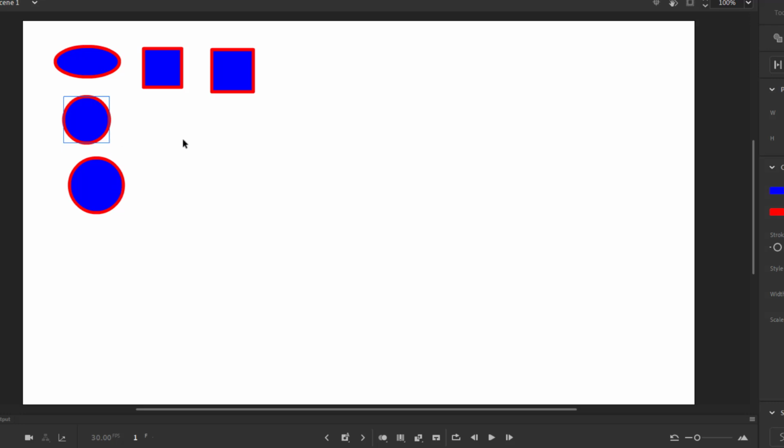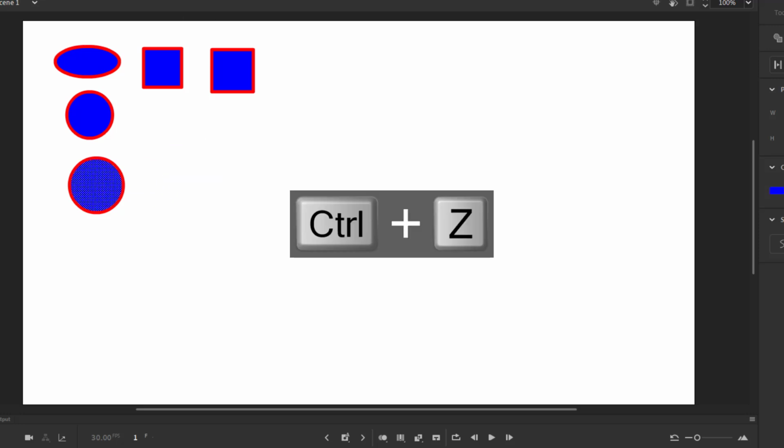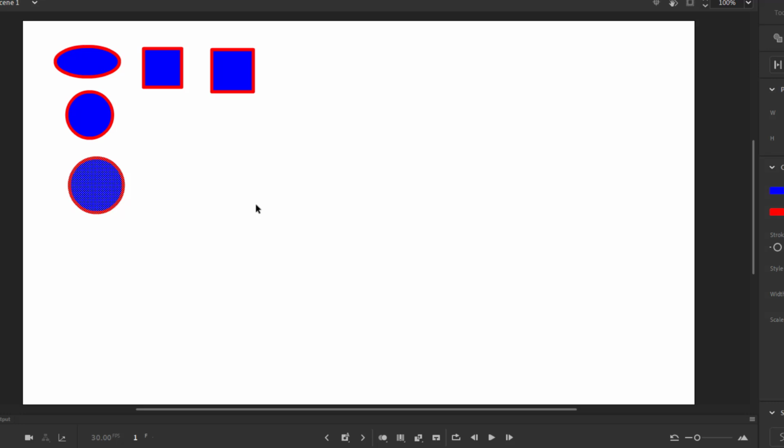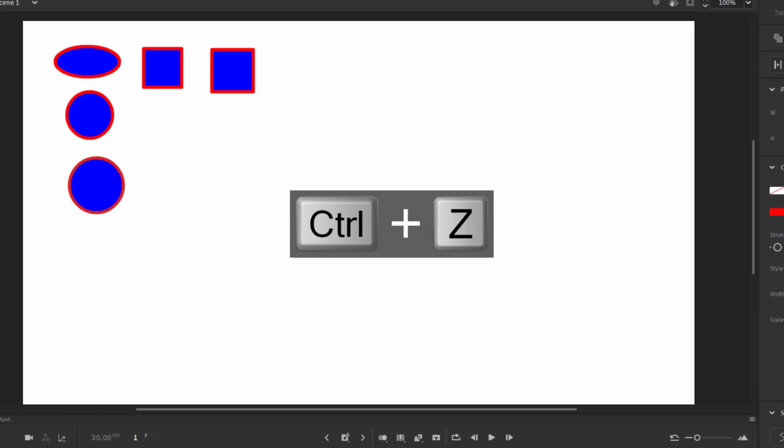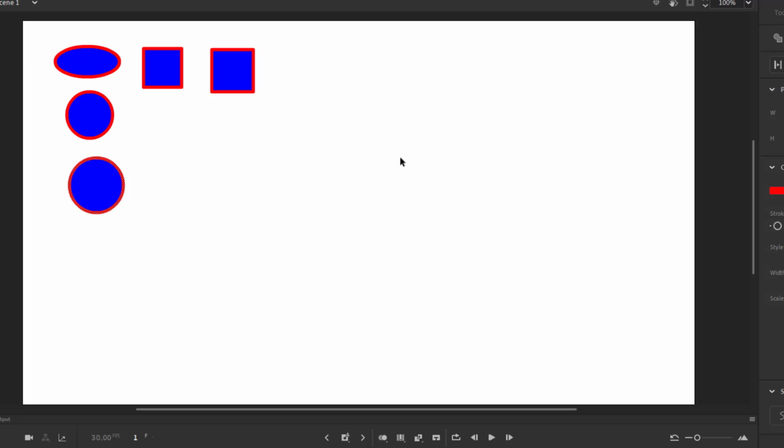But the main thing is this: when you click it, it selects the whole thing and the whole thing moves together. This, when you click it, you can choose just the fill and move that. I'll undo that with Control Z. Or you can double click and move it all together. I think I showed you this with the rectangles because you can click the fill and just move the fill if you want. And then I'll undo that as well. So that's the difference between those two different drawing modes. We'll go into it in more detail later.